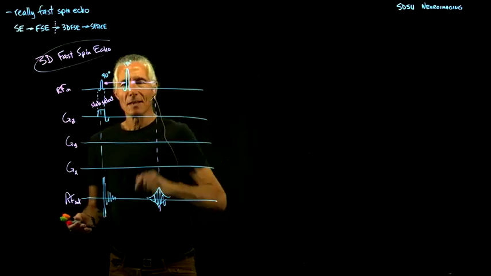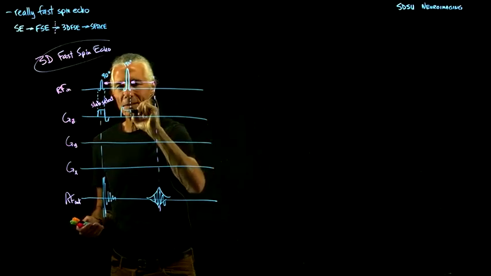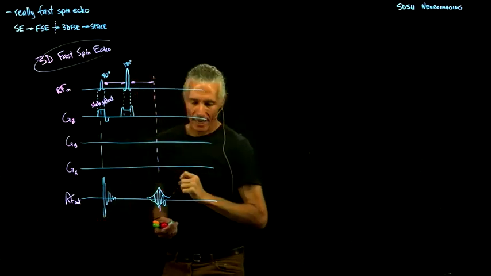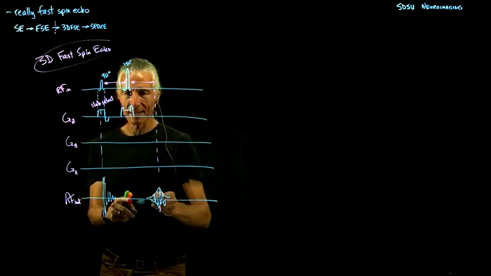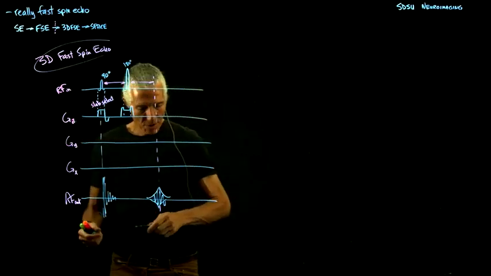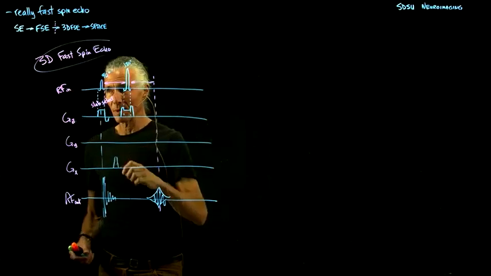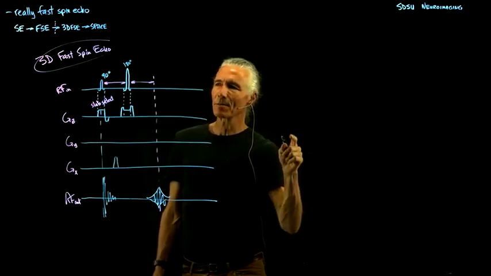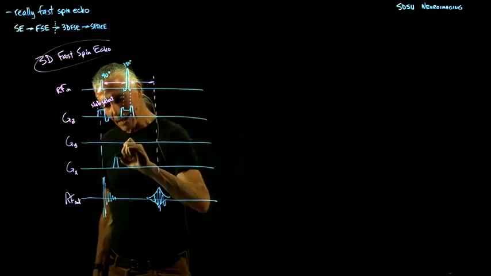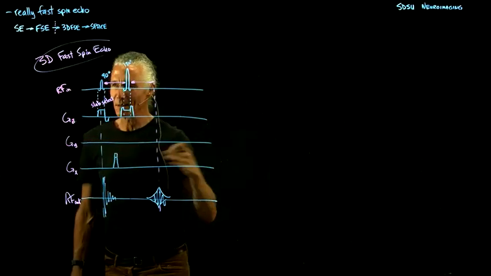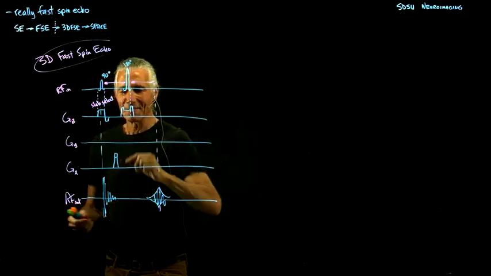and since we're doing a slab select, we have to do that, little funky little ears. We have to pick out the slab for our 180 also. And that hopefully shouldn't make any signal because it's a 180. Then we have to go once to the right side of k-space. Remember, like the very first time we have to go to the right side, but then since we're doing 180s that always stick us back on the left side, we only have to do that once. And usually what happens is we add a little extra on there, a little extra crusher, go a little bit past the right side of k-space.